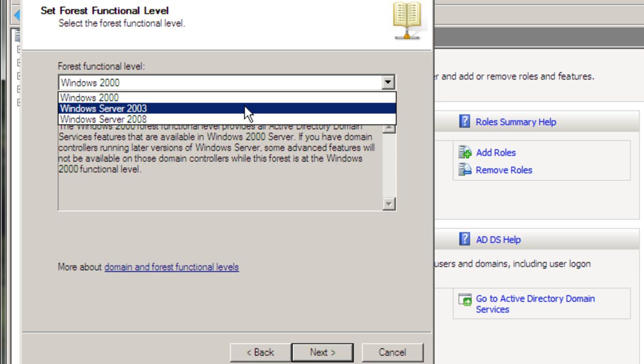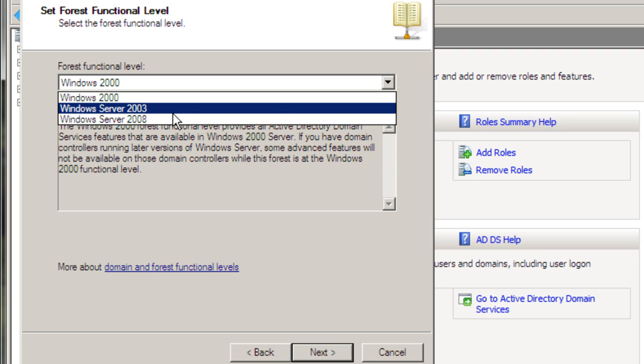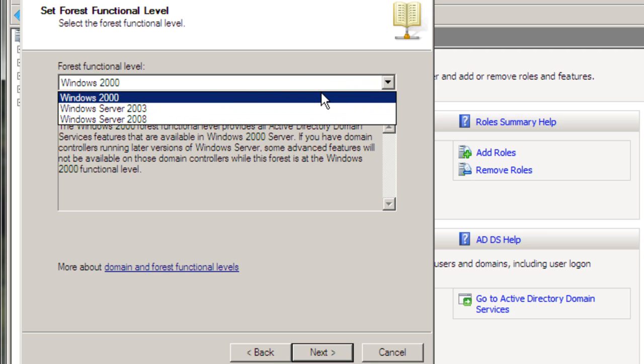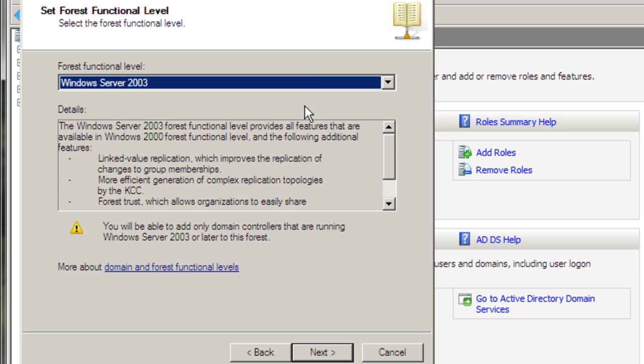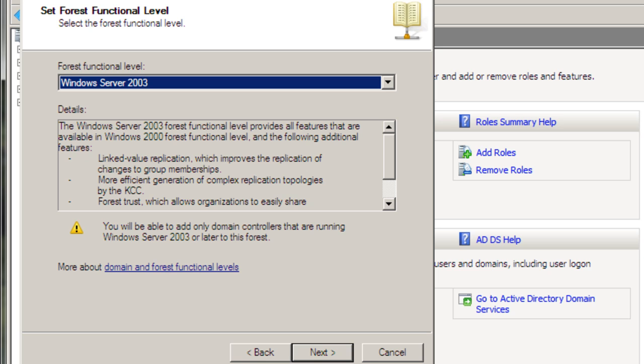And 2008 will be for 2008 and above. So if you select Windows 2003 and there's a computer running Windows 2000, that wouldn't work. So I just select 2003. Next.